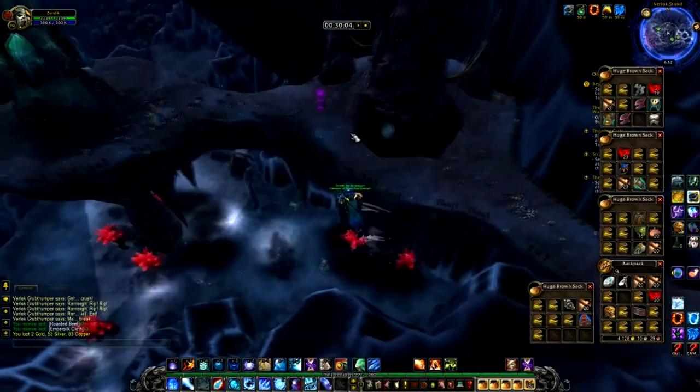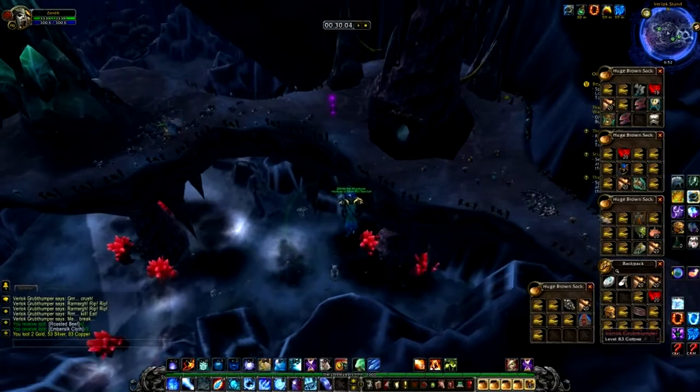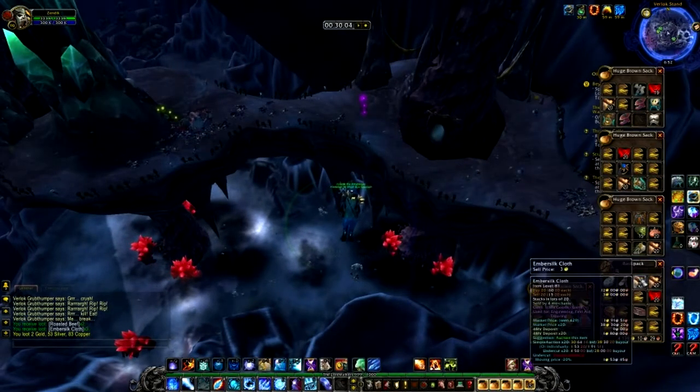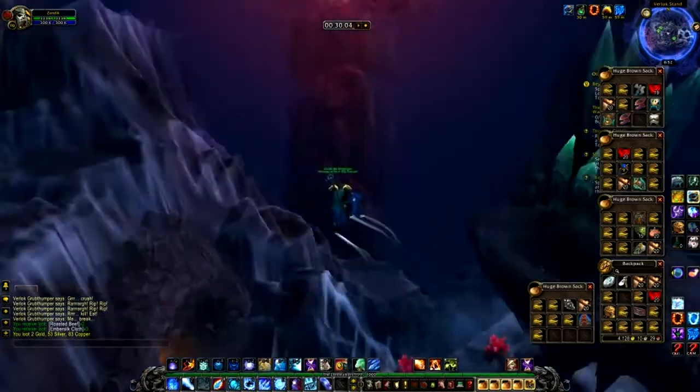I have a full inventory of different types of things. I have mostly all treasure chests, to be honest. I only have 1, 2, 3, 4, 5 stacks of Embersilk.